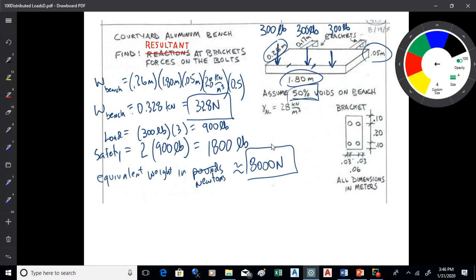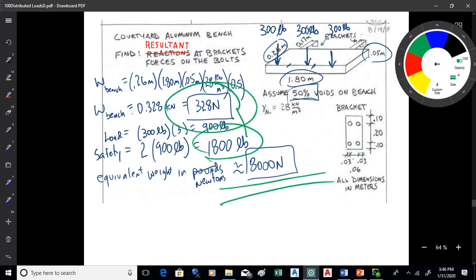All right, so I'm going to take that 1,800 pounds and I'm going to come up with just about 8,000 newtons, because I've got to get into metric, okay? I think in weight, because I'm from America, and I think in pounds. I don't really know how many newtons 300 pounds is. So I just converted that roughly into 8,000 newtons, okay? So that's my design load. Y'all okay with that? I'm getting a little rough here with the numbers. I'm not doing real precise here on this one.